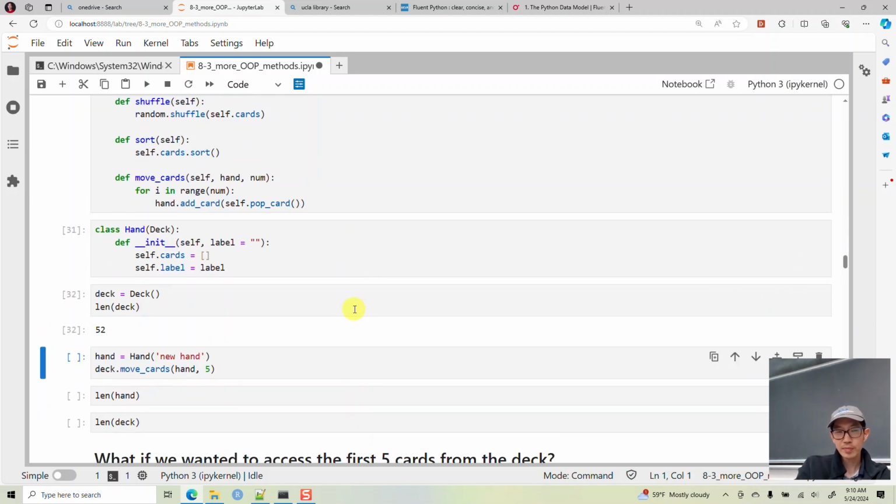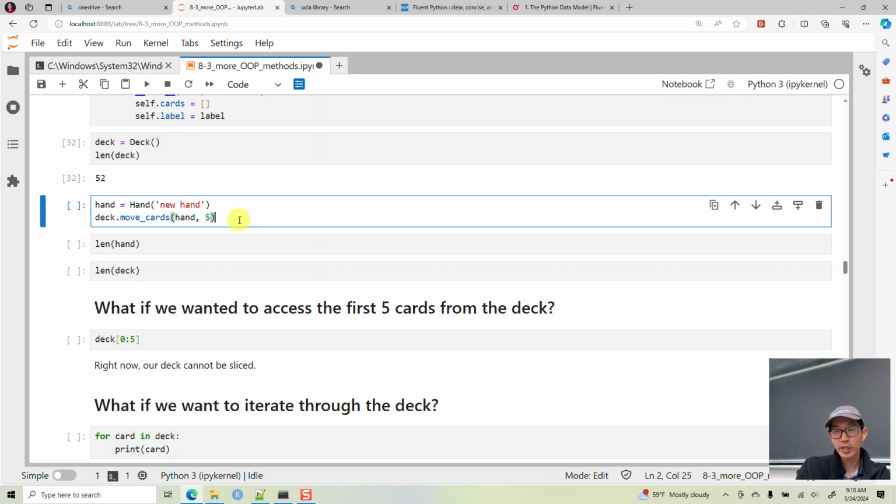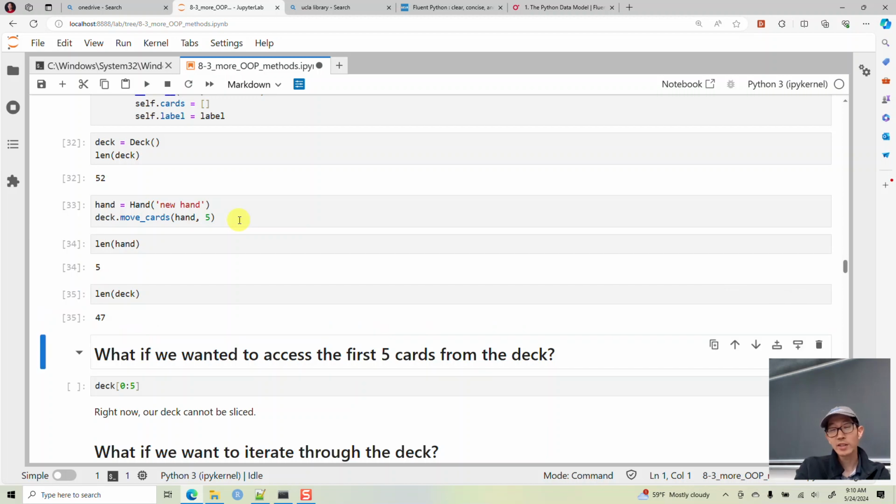Now I can create a deck, and I can say, what is the length of deck? There's 52 cards. I can create a new hand. I can move 5 cards from the deck into our hand, and I can say, what is the length of hand? There's 5 cards in there. I can ask, what is the length of deck? And now there's 47 cards remaining.